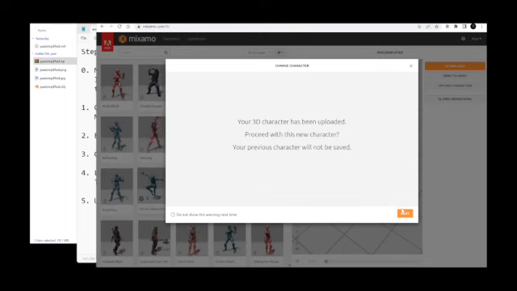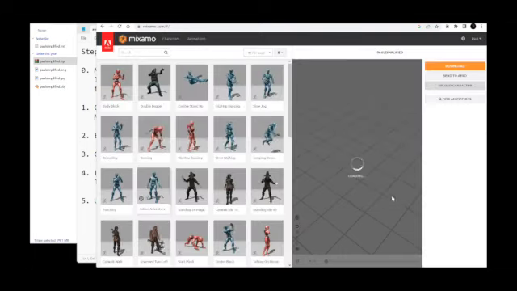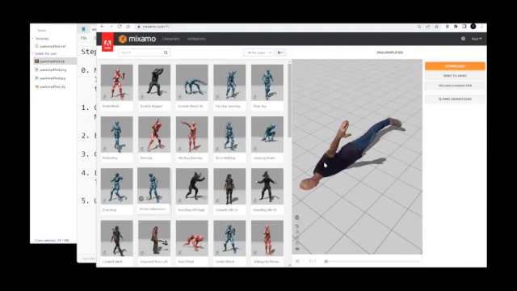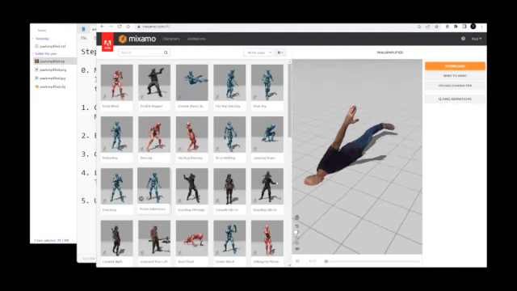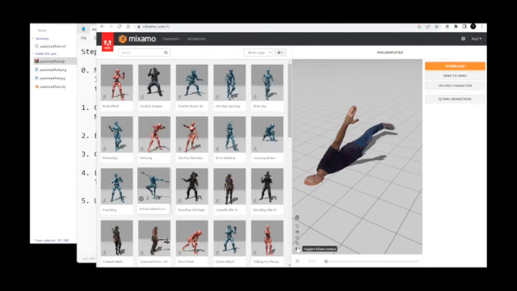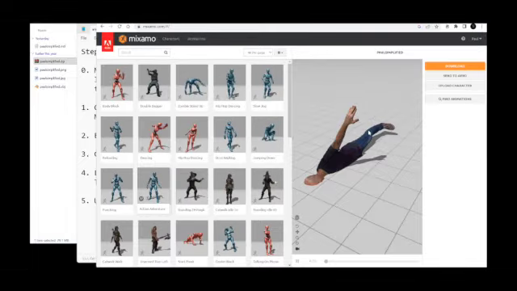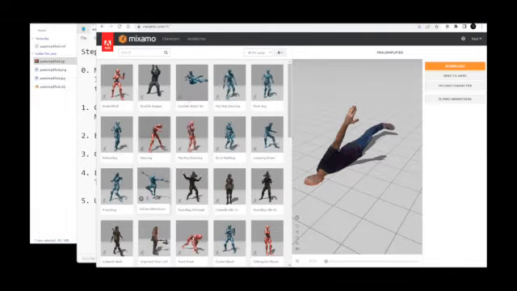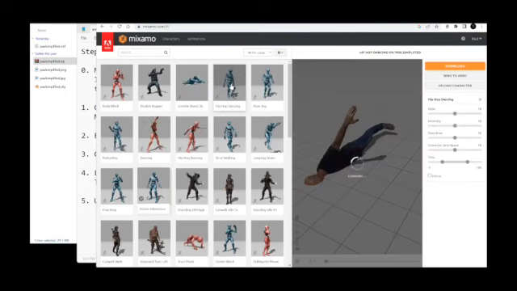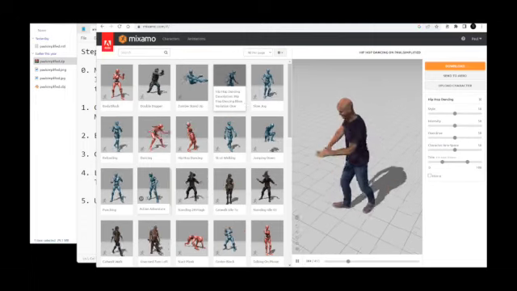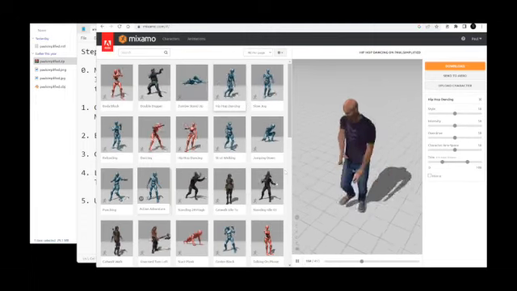And yes, we'll proceed with that. Okay, and that's just loading us in. All right, and now we'll just go ahead and pick out some animations. Now, some of the animations come in packs, and they'll take longer to load, of course, but you see that the individual ones load pretty quickly.